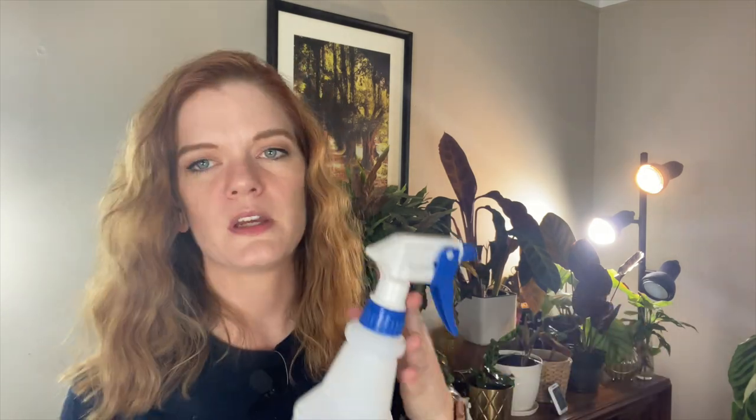Once you are done doing every single leaf — and I do mean every single leaf — doing a plant like this one is a nightmare. Sometimes I get lazy and just douse it and kind of go over the whole plant. But I really, really recommend if you're trying honestly and earnestly to get rid of spider mites, do every single leaf. It'll work much better if you follow everything by the letter. Once you're done getting every single leaf, let it dry. Alcohol generally dries really, really fast, but because it has the water and the soap in it, it does take a few extra minutes to dry — probably 15 minutes will do it. If you're looking at the plant and it doesn't look wet, go on to step two.